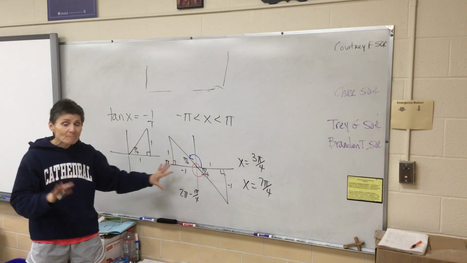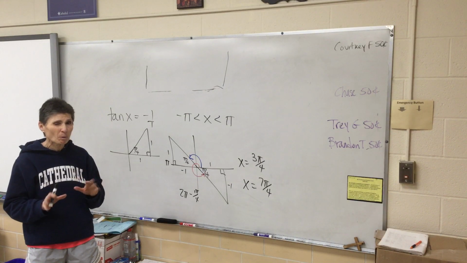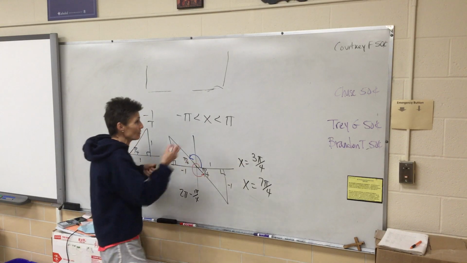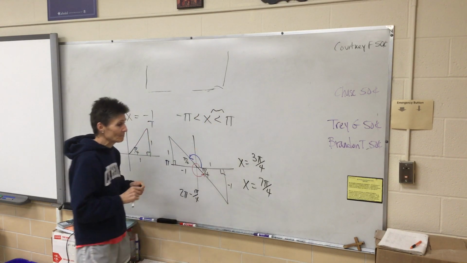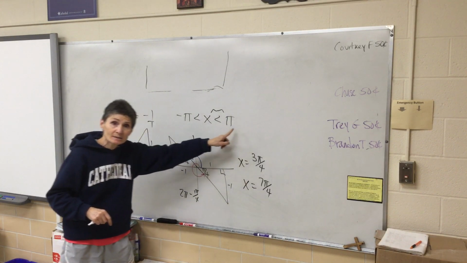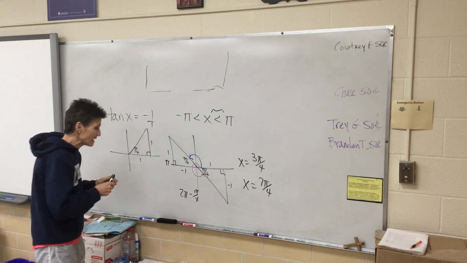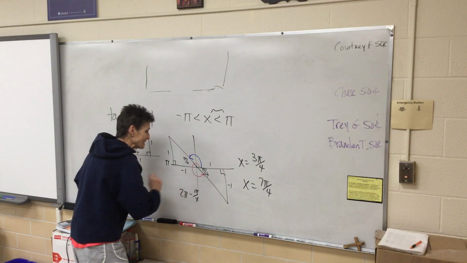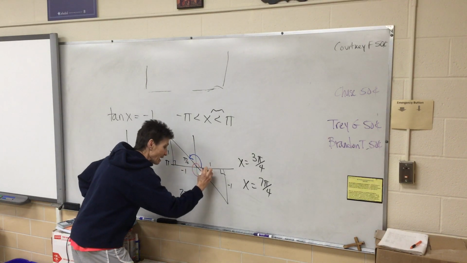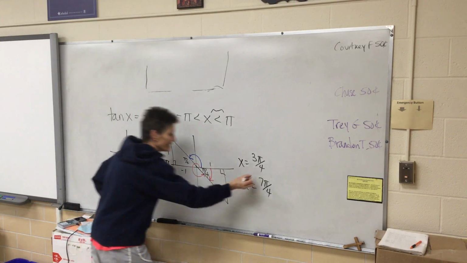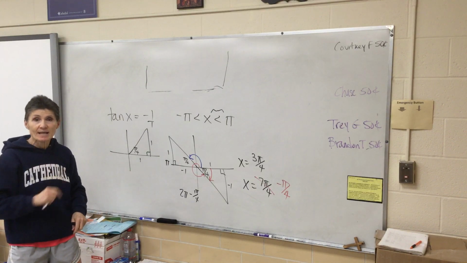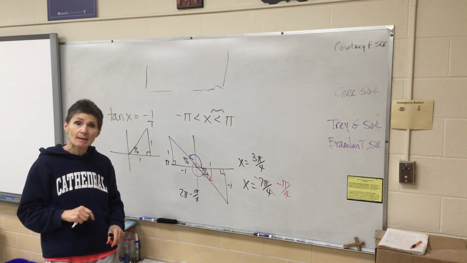Now, those are absolutely correct answers, but we have a bit of a problem. This one is fine, because that one's in this interval right here. That's fine. But this one is bigger than pi. Would you agree with me? So instead of saying 7 pi/4, because this time I'm allowed to go negative, I'm going to say negative pi/4. Now, are they in the same place? Yes, they are coterminal angles. They are in the same place.